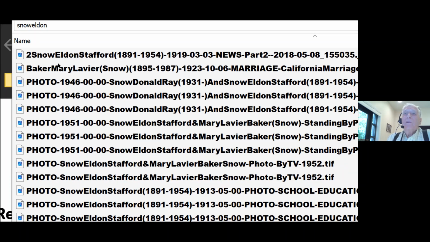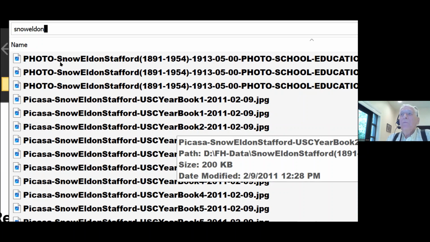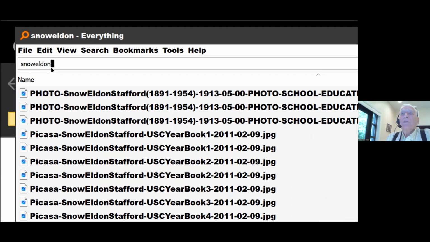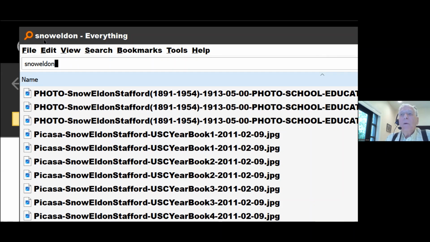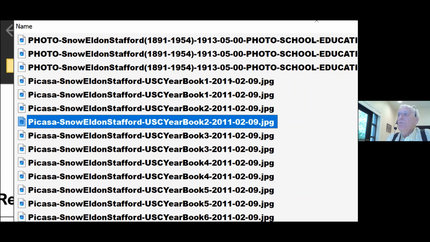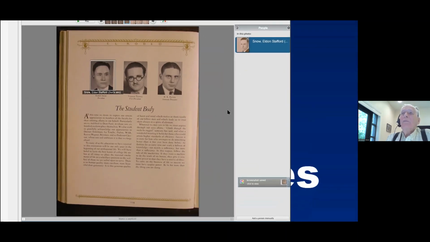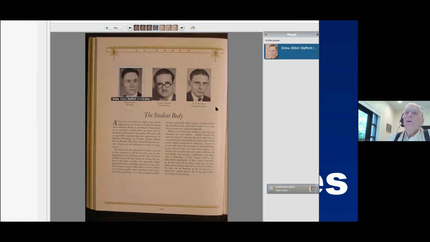So if you get a system going, use a common system that'll work for you. This works for me, but you may want to modify this to get some ideas for yourself, different from this. But hopefully this is giving you enough ideas as to what you can do. But the crucial thing is labeling it in a uniform order, and then go back later on and pick up the earlier stuff so that you can find it. Here's Dad's USC information. We went down to USC and actually went into the library and photographed the yearbooks there. They're now online, but they weren't when we did this 20 years ago.